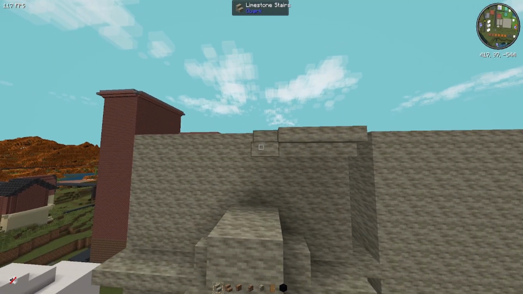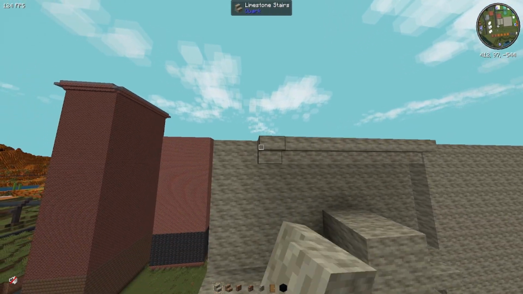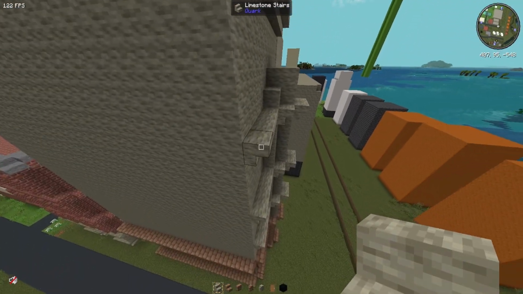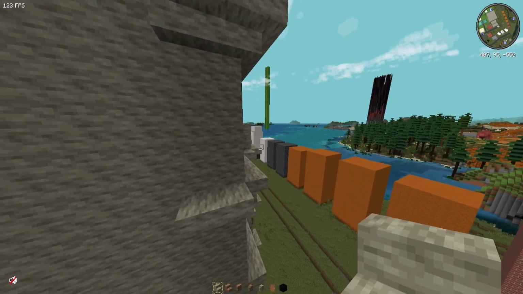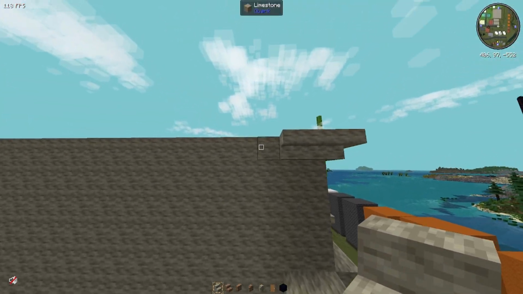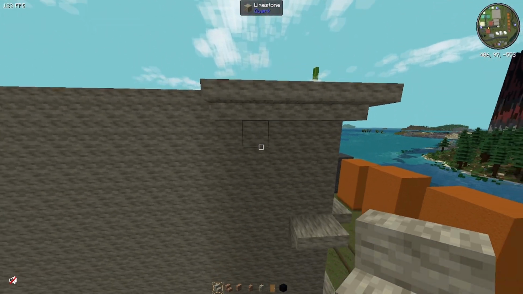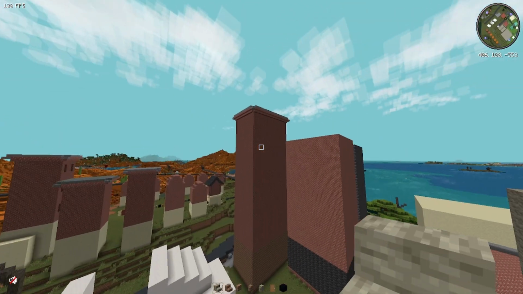Now we can do the top one. For this one, I think I'm going to have an enclosed one, where all these are more like that. We want it like that. Yeah, I think it just gives it more character. And we are going to add a slab at the top, just to round it off so it can be more like something like that.